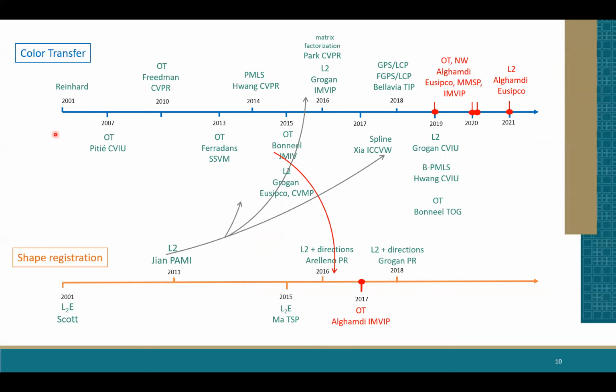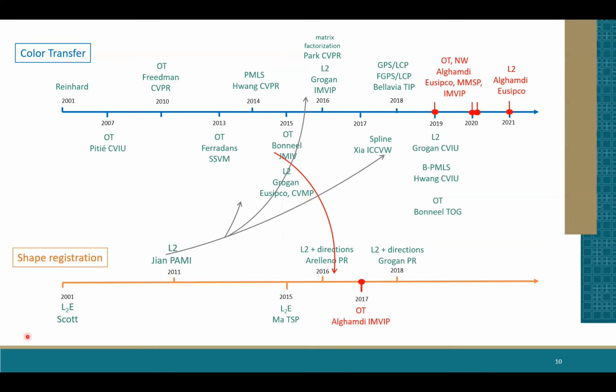One of the first color transfer algorithms was an example-based technique proposed by Reinhard that matched the statistics of the target and the source color distribution in uncorrelated color space. Since then, many other statistical approaches have been proposed, along with histogram matching and optimal transport. And when the target and the source images capture the same scene, many techniques have been proposed to take advantage of these correspondences to improve the color transfer result.